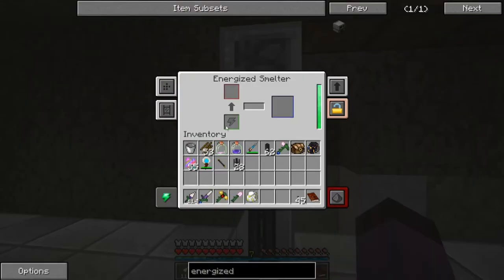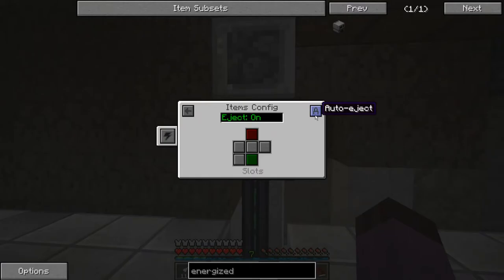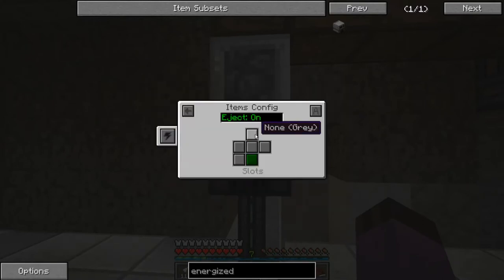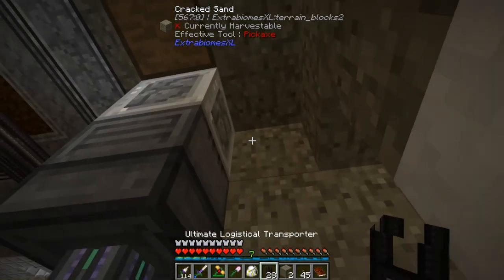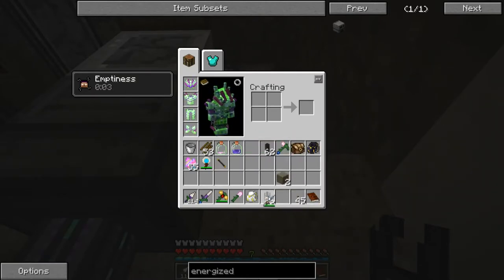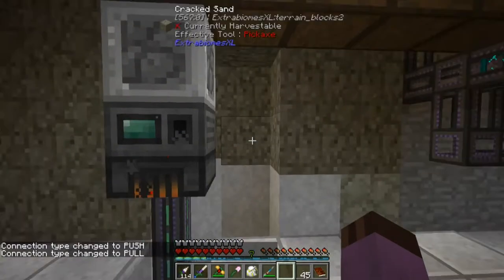Now, let's figure out, first of all, if I just set this thing to input from the top, will that, maybe I need to set auto eject? Nope, that does not pull from the inventory. So instead what I need to do is set the back to input. And then I can use this logistics pipe. I know logistics pipe is an actual proper mod. I shouldn't call these logistics pipes, but I'm gonna call them that because they're called logistical transporters. And there we go. So that is amber being furnaced.